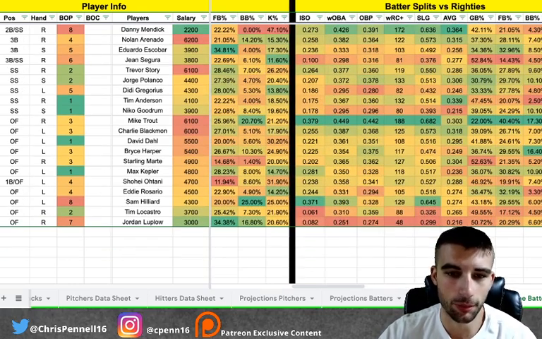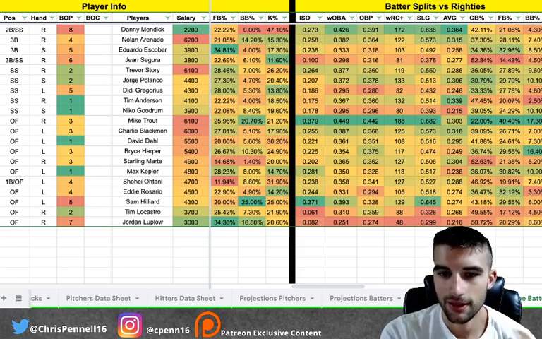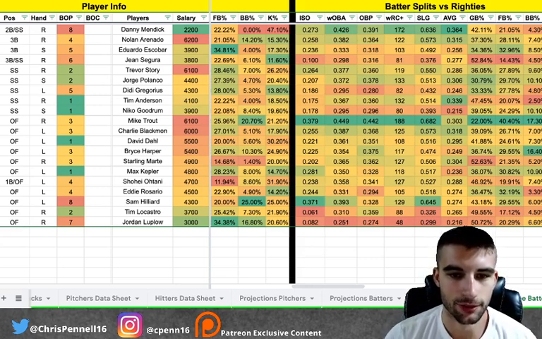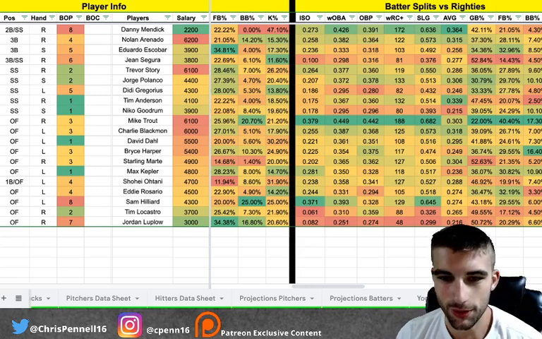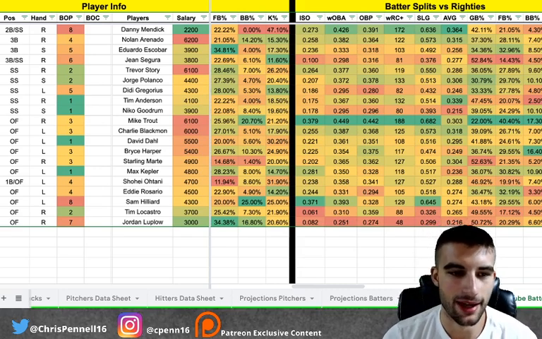He's a reverse splits hitter, but that doesn't mean we should shy away from him versus righties. I mean, he's been fine versus them this season. 16% K rate, .186 ISO, only an 82 wRC+, and a .246 batting average is a little rough, but I think he's fine. I like the Phillies. He comes at a good price point as well.